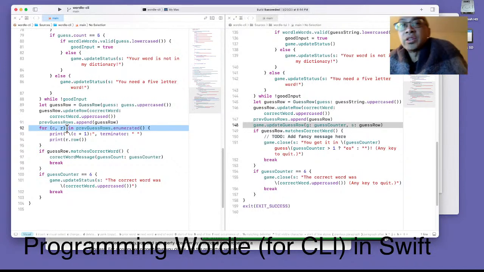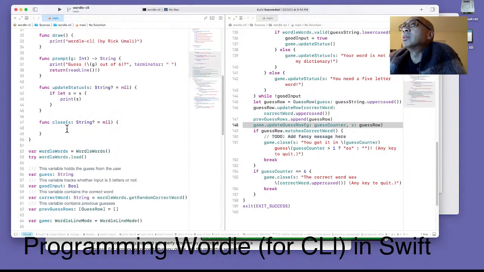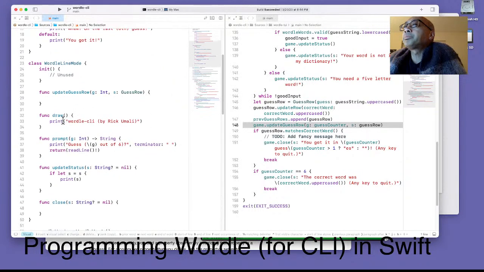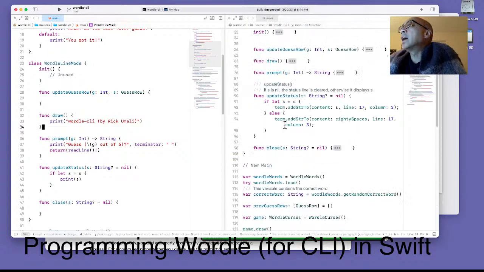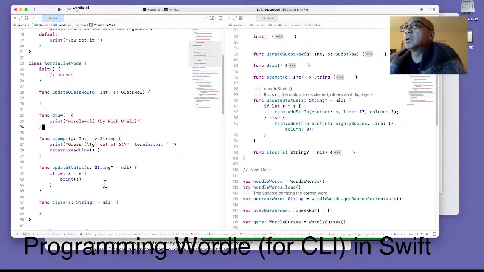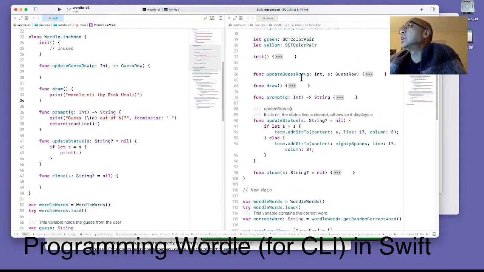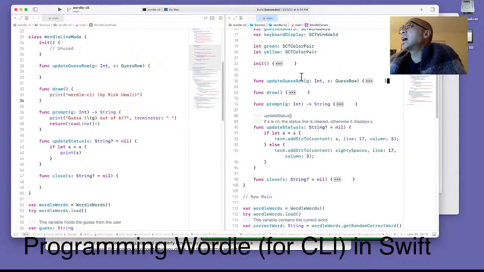And then I had this thought, I think it might have been this morning, where I said, wait a minute, we have a big draw function here. This is doing nothing, but we have a draw, we have this update guess row, which is kind of a redraw if you think about it.